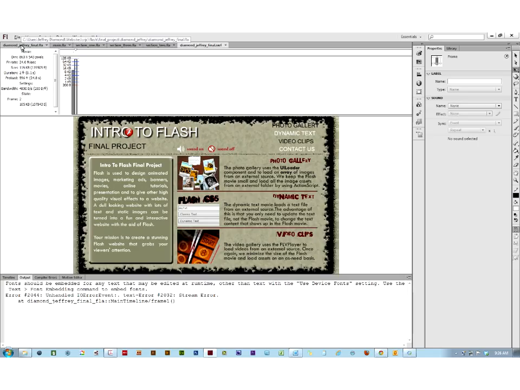So the first, I've got one warning and one error message. You'll notice the warning says, fonts should be embedded for any text that may be edited at runtime. Other than text used with device font setting, use the text font embed command to embed fonts.